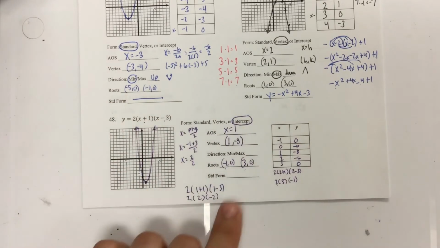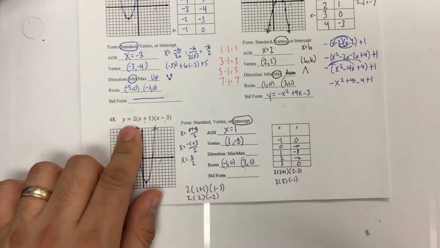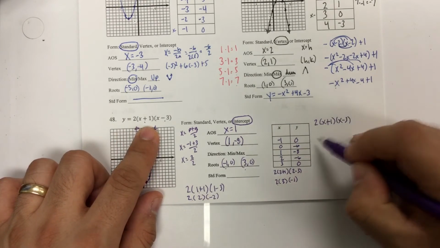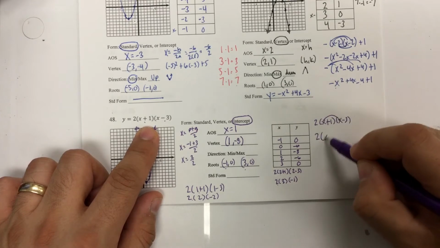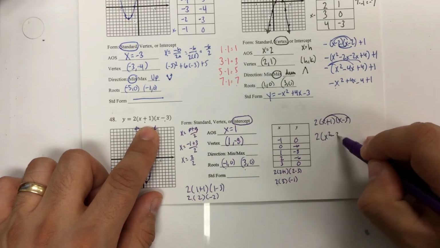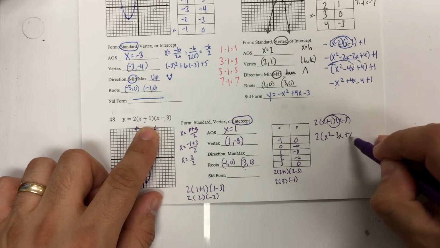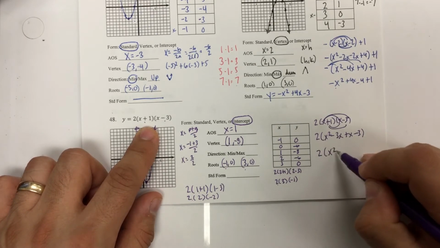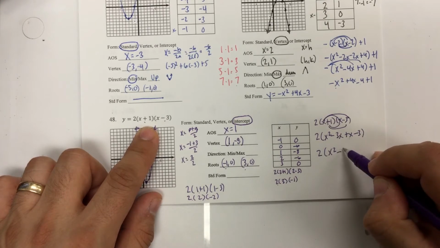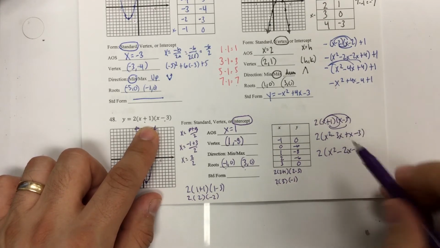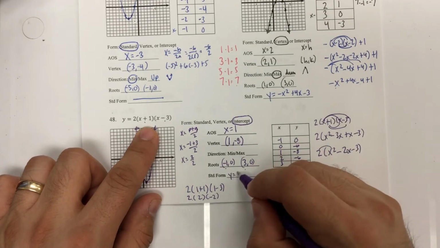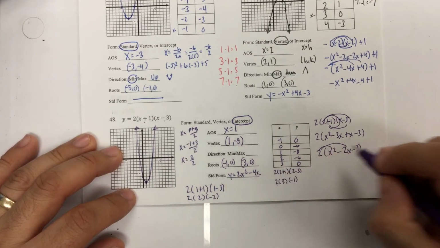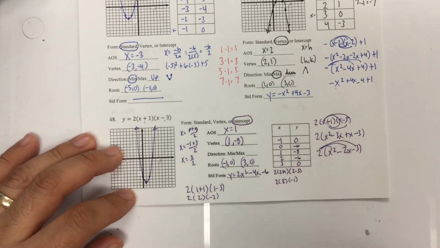And the last thing we have to do is put it into standard form. This one's pretty nice because when you work it out, you don't have to worry about writing it twice. It's already written out for you. So keep the 2 there, FOIL. X times x is x squared. X times negative 3 is negative 3x. 1 times x is 1x. And 1 times negative 3 is negative 3. Combine our like terms. Negative 3x plus 1x is negative 2x. And then last we distribute. 2 times that is going to be 2x squared. 2 times negative 2x is minus 4x, and 2 times negative 3 is negative 6.